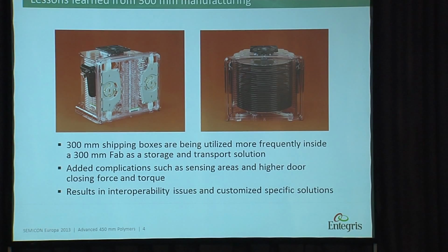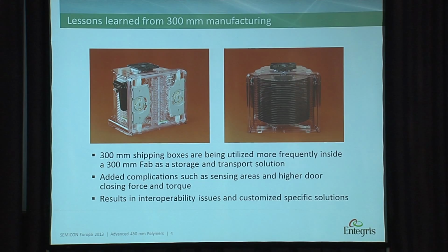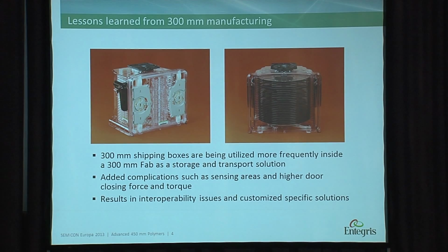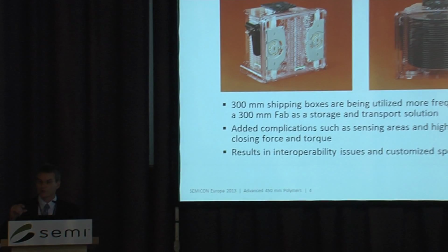So lessons learned from 300 millimeter. What we see today is we have the shipping box, the FOSB. We see this unit becoming more frequently used inside fabs, not just specifically for shipping, transporting, protecting wafers from A to B. They actually go inside fabs. For 300 millimeter, there wasn't the intent. There was never really the design behind it. So we still have to tweak and do customer solutions for 300 millimeter. And if you look at 450, that has already been addressed.